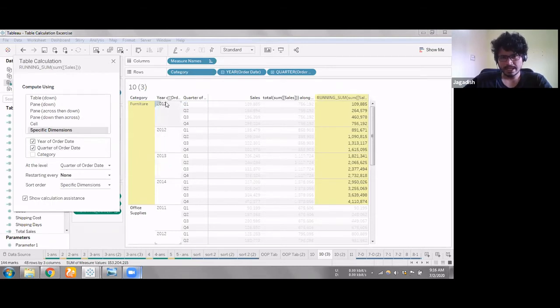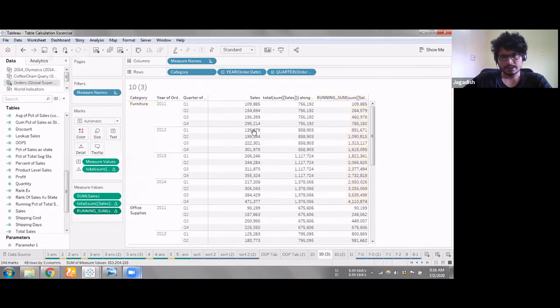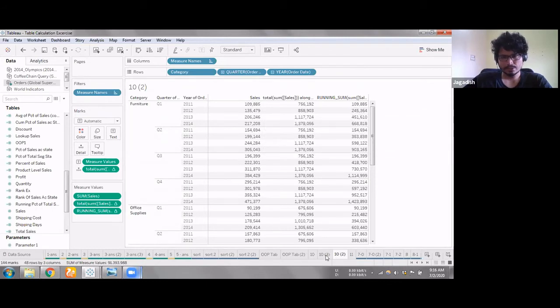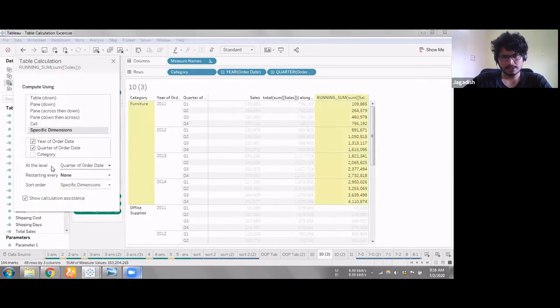For example, I have year and quarter. If I just swap these, so that first comes the quarter and then the year, my calculation would be affected completely. So in order to handle those kinds of situations, when you are using specific dimensions, it is given this particular option.